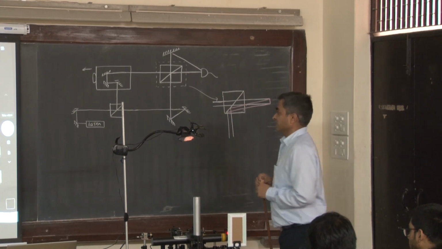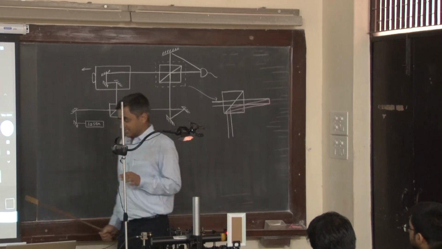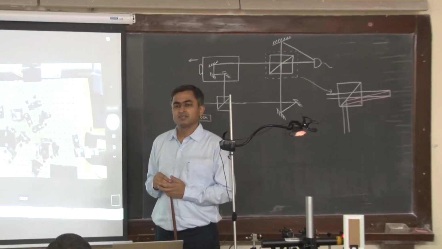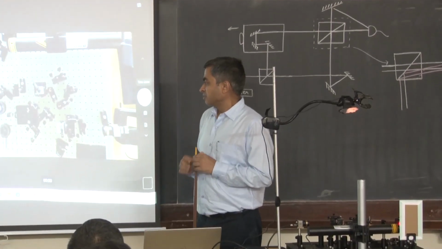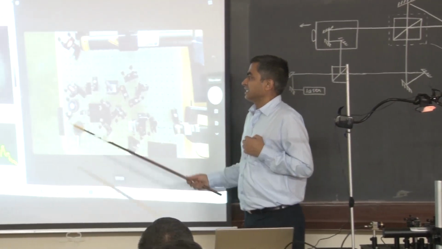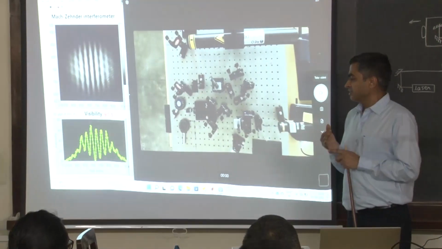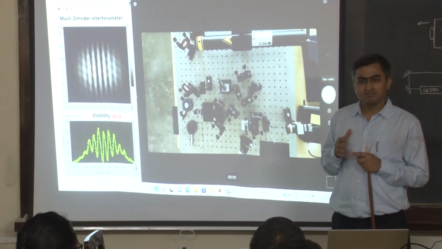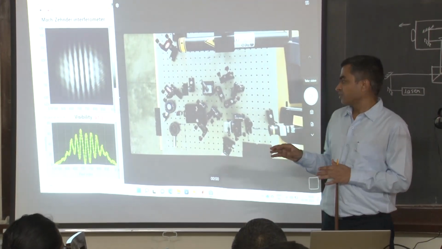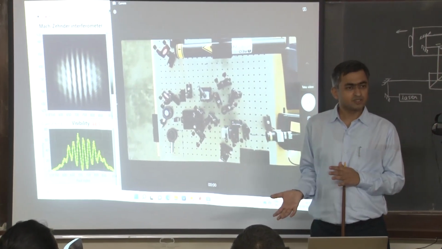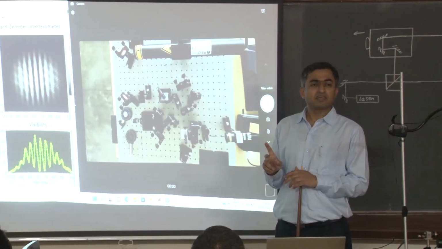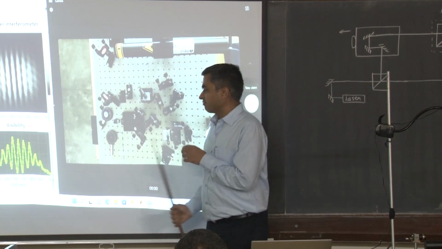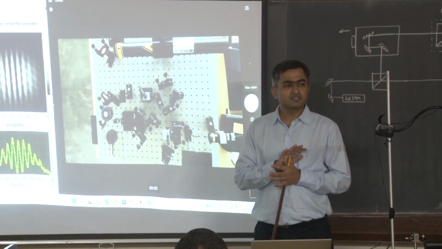Okay. Yes. So coherence is coherence. It's just that we have tried separating it just for the ease of understanding. But something interferes only if it satisfies the coherence condition for time, space, polarization, angle, everything. So in order to see interference, all coherence conditions need to be satisfied. Even if you're not satisfying one, you will not see interference. So if you do see very high visibility interference, that means coherence is there everywhere.